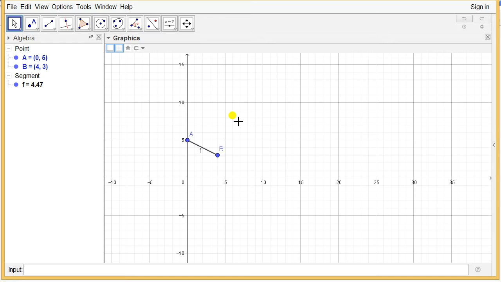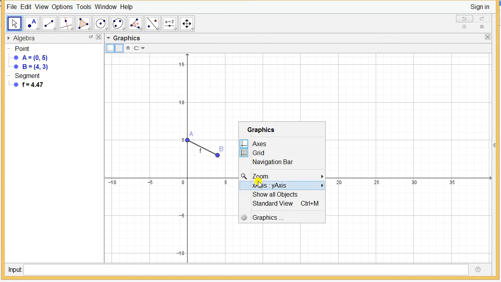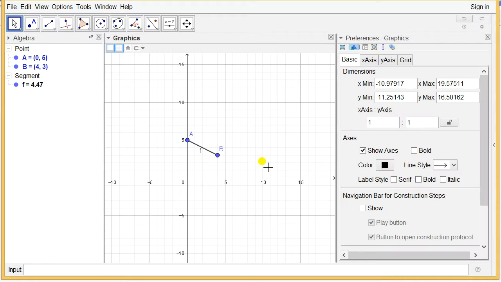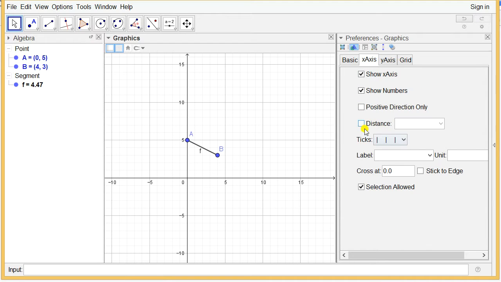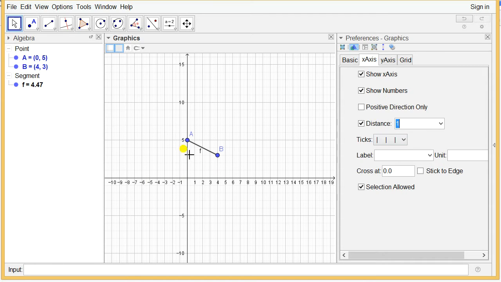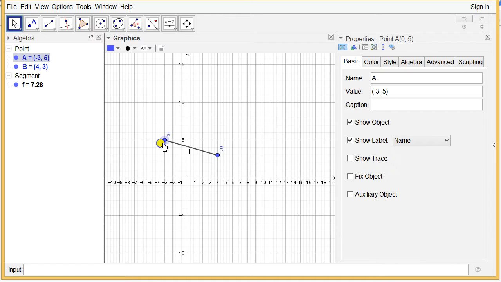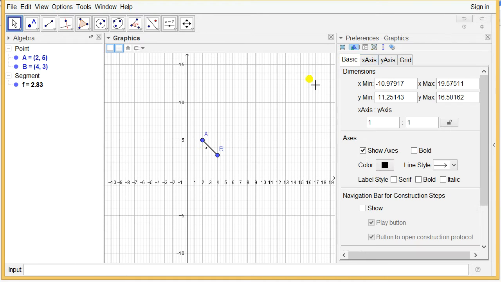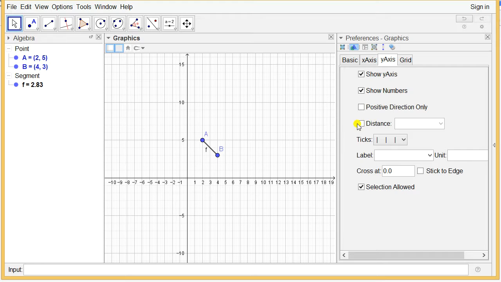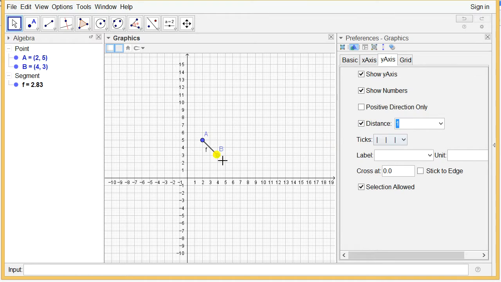So the way you can do it is to go to the graphics, and for the x-axis the distance means the fixed unit size. So no matter what, one is my grid. Now you can see these points landing on size 1 grid for the x-axis. Do the same thing for y: check mark over here and hit 1, hit enter. Now you get all this.